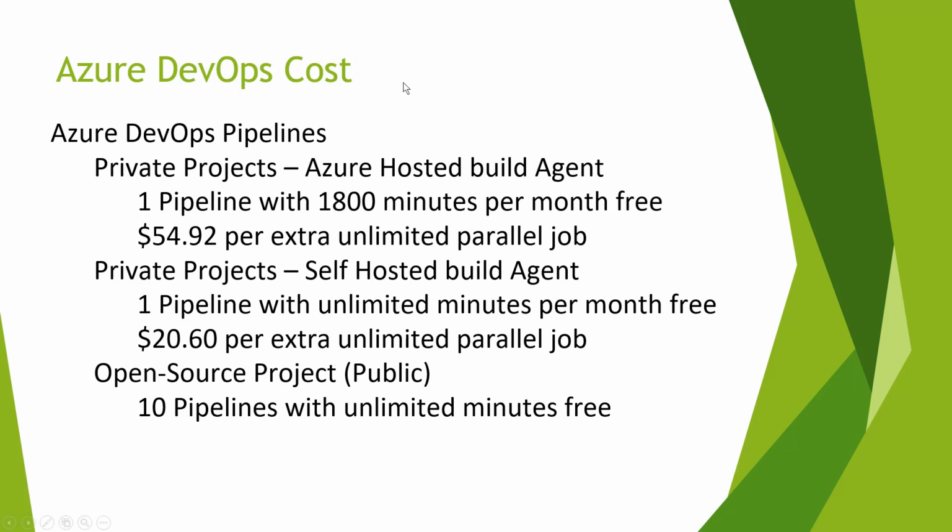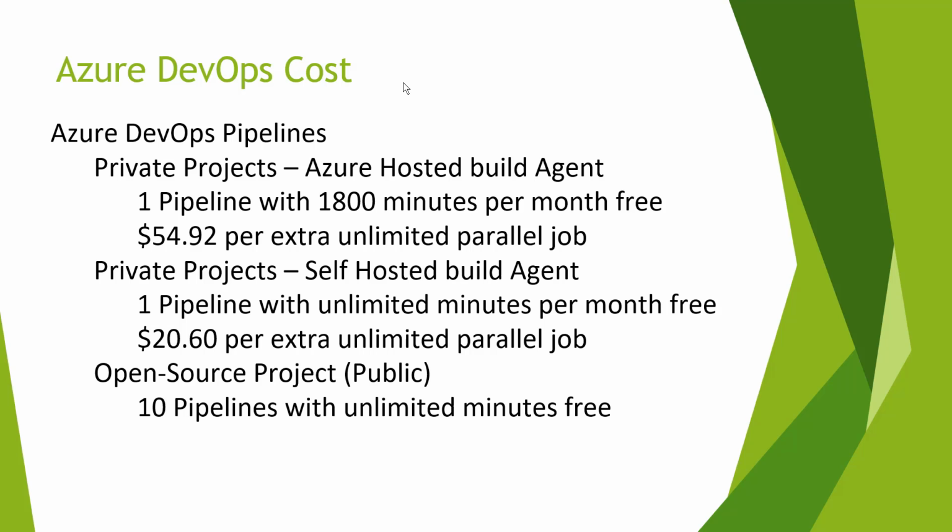So a little bit about the cost, as we all want to know, or somebody wants to know in our organization. Not long ago, they updated the number of minutes that you get for free from 240 to 1,800, which made it a lot more usable in most cases. Or you could get an unlimited single pipeline for $54.92 a month. That gives you basically one pipeline of any of the hosted ones that just runs single-threaded. So if you want to do more, you can get multiples of those.